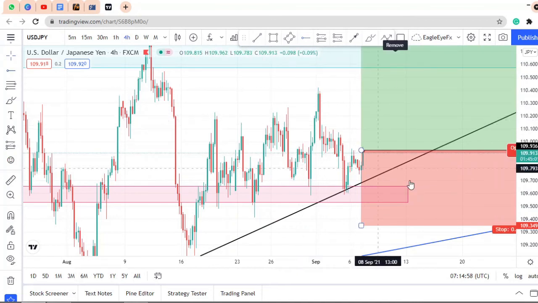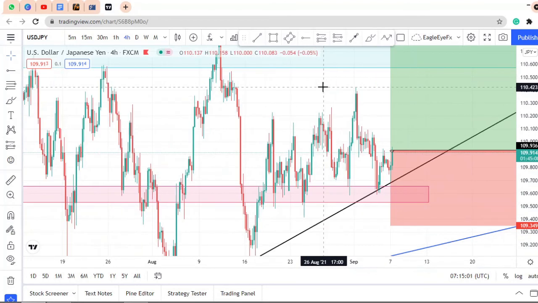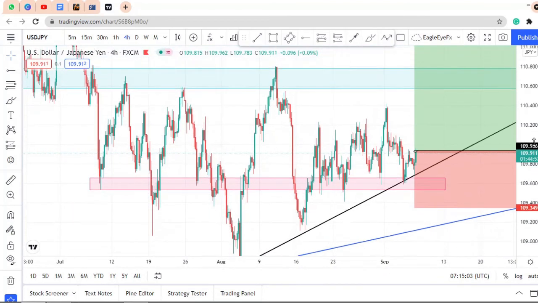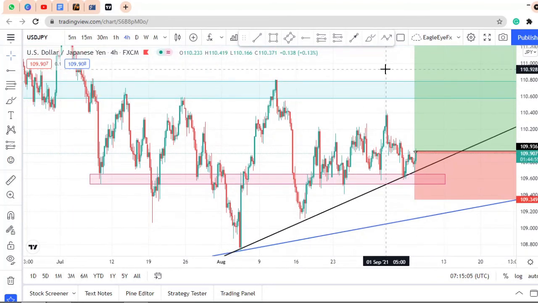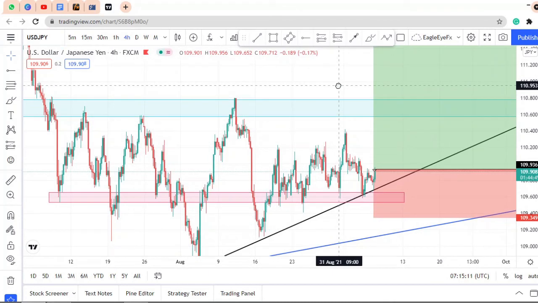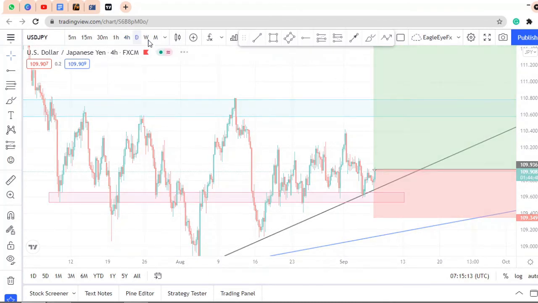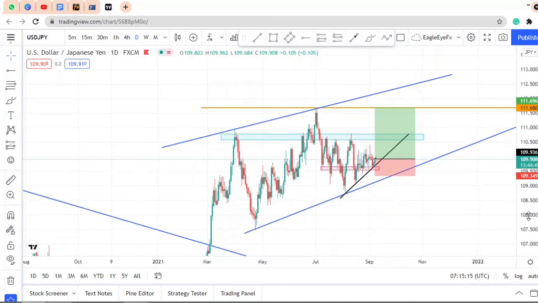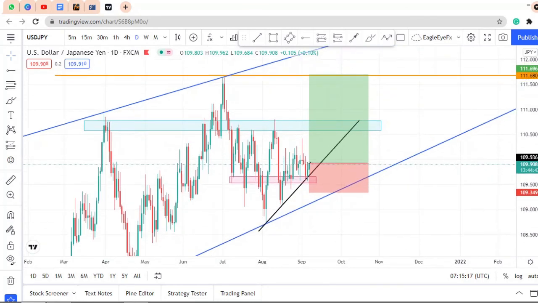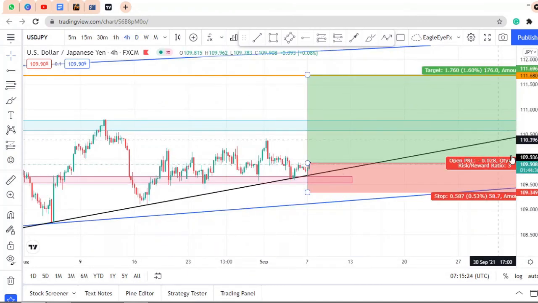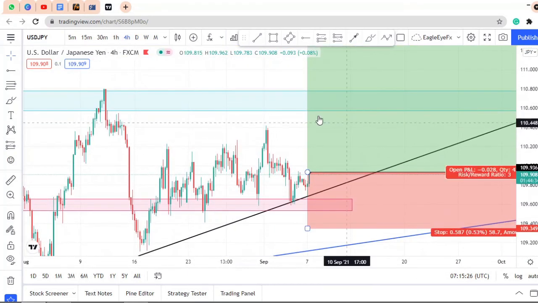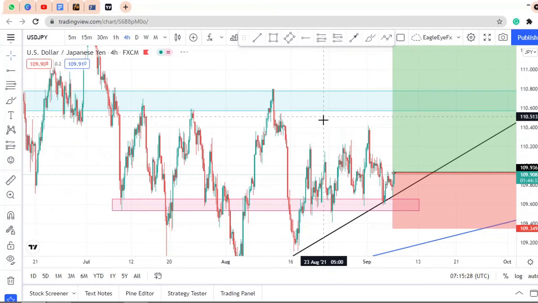And remember guys, when you are one time in floating profit, for example, if you're risking $100, the moment we were $100 in profit, you can adjust your stop loss to break even to secure your trades. If I go back to my daily time frame, you can see that I see the confirmation there. The market is going to push up, and then also on the 4-hour time frame, you can see that the market is going to push.